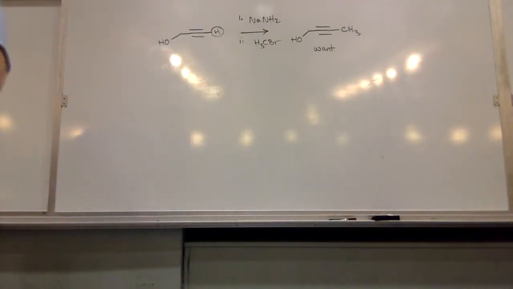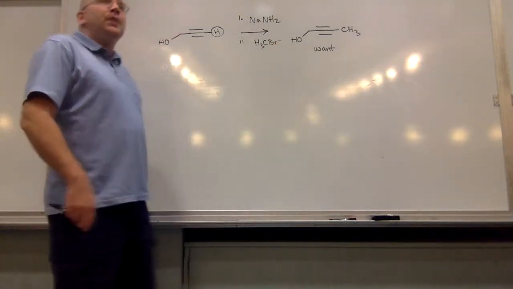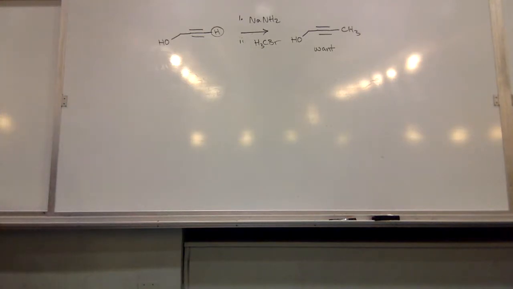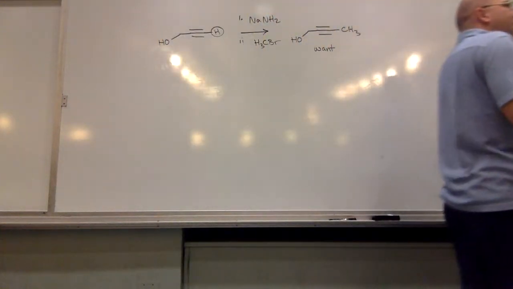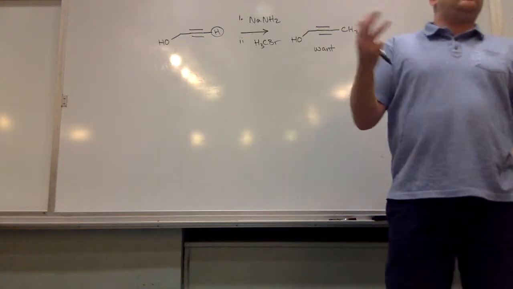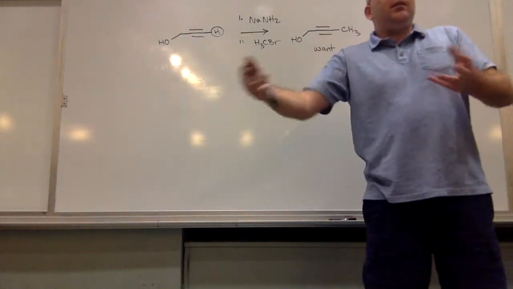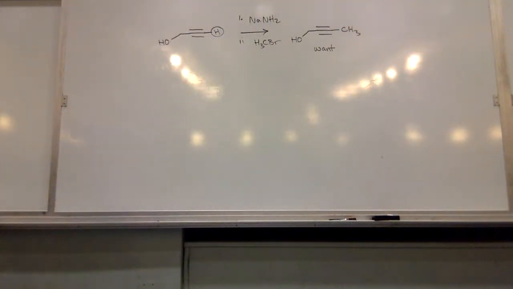Well, then it's still going to cause problems because you may end up getting a mixture where you get some of the ether as well, okay? So fortunately, because of alcohol chemistry's importance, there are a lot of ways in which people have learned to use this idea of protecting groups. You protect the alcohol with something so that you can do your chemistry, and then you deprotect it. Basically, you do a reaction to shield the OH, and then you remove that.